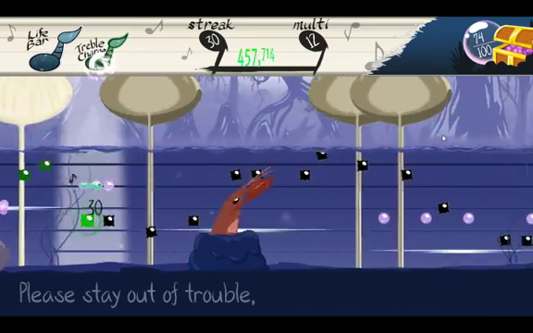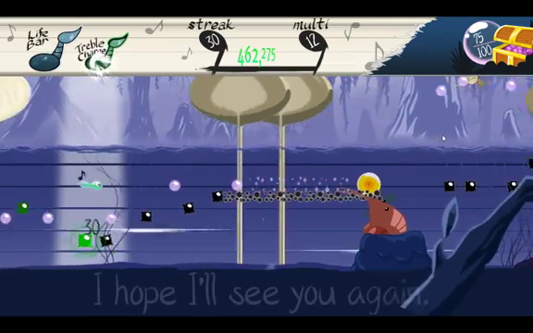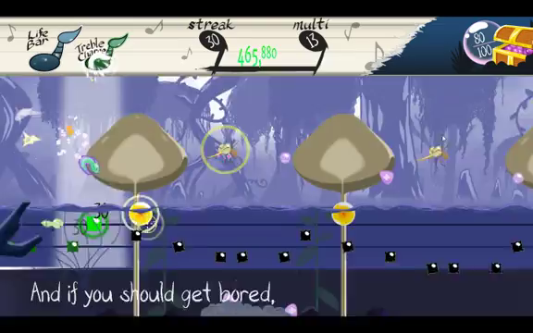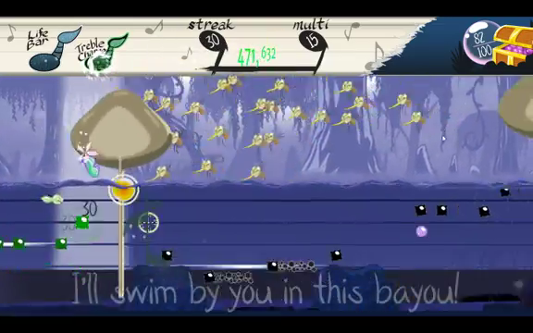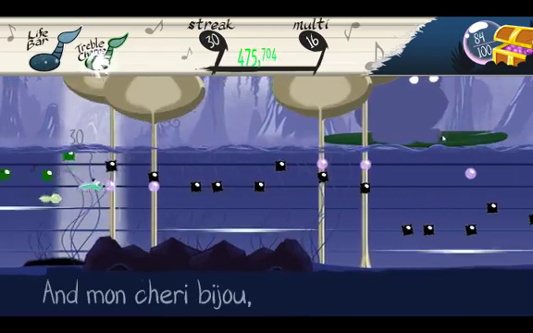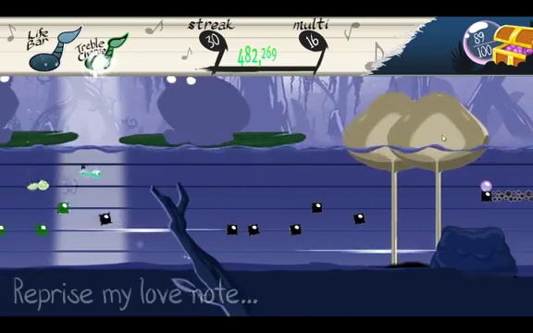Friend zone. How does he know? Wait, how does he actually know I need to grab those bubbles? I mean, after this level there's a frog that tells you to collect them, but he's not supposed to know this from before. And the creepy frogs again.